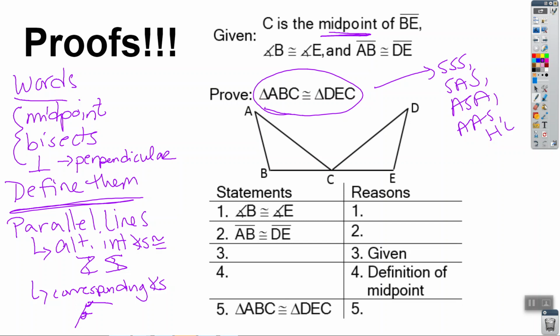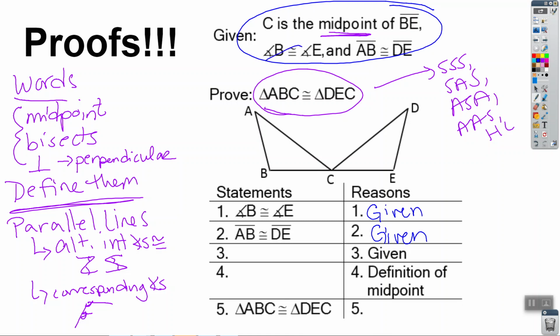The only other thing that is not in a given, but that we might have to know, is my reflexive property, and that's just when something's equal to itself. But they don't ever tell us that because we know that things are equal to themselves, so we just go ahead and write it in. So let's take a second and look at this proof now. The first 2 things I notice is I need to be able to label my givens. So number 1 is a given, and number 2 is a given. I cannot start with anything but something that's given to me.